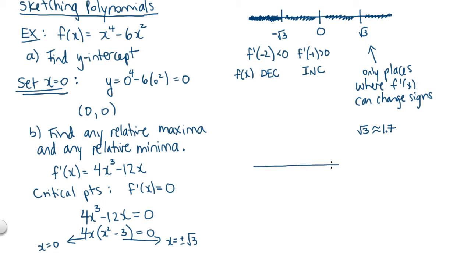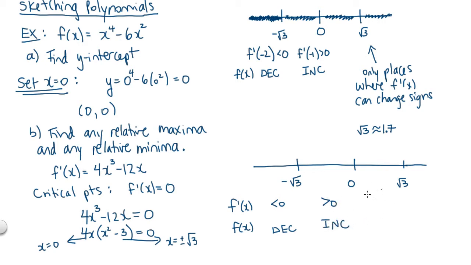So now let's continue that process, and I'm going to just create a little bit more space for us down here so that we can organize our information a little bit better. Okay, there we go. There are 3 critical points. So for each interval, we're checking what f prime of x is doing, and we're writing down what that means for our function f of x. So in the first interval, we said f prime of x was negative. That means our function is decreasing. In the second interval, f prime of x is positive, function is increasing.